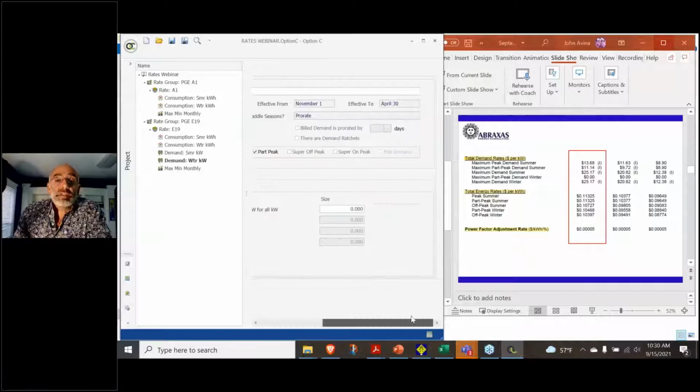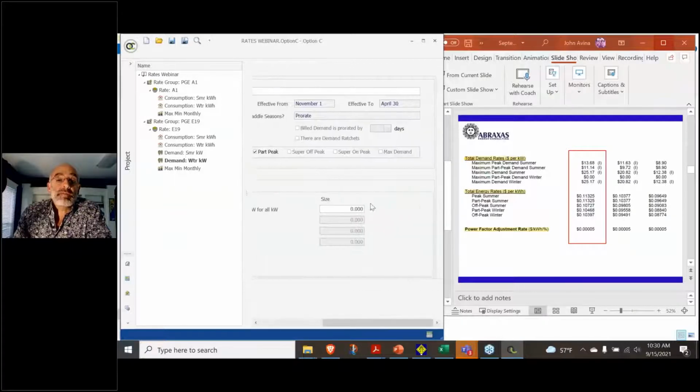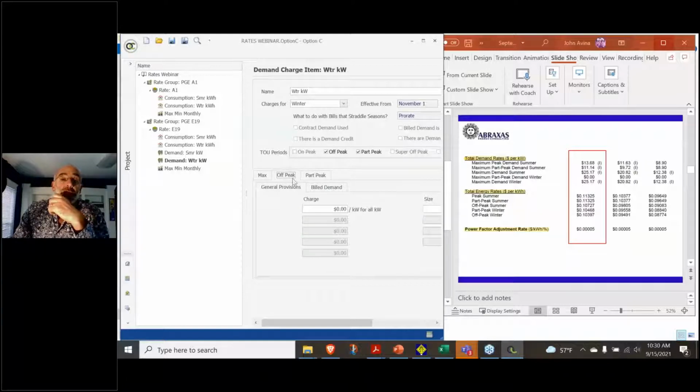It won't give me max unless I pick more than one, since this is a feature I need to fix. So I'll keep off peak and then I can do max. Actually, we don't technically have an off peak or on peak in PG&E during the winter, so I'll click on both. For off peak, I'm just going to say it's free. Part peak is also free. So they're both free. And then the max is going to be 25.17.